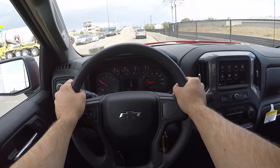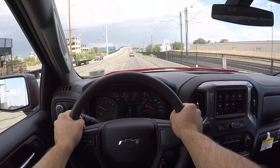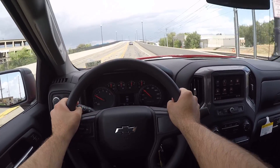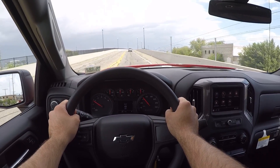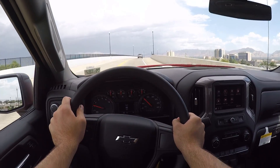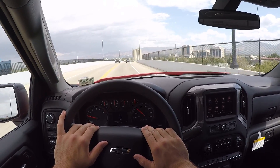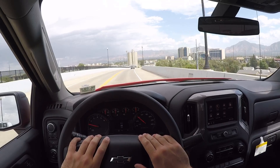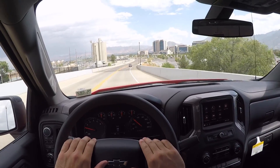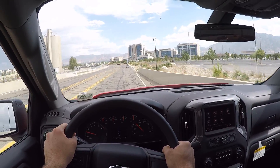Let's sum things up on the 2020 Trail Boss. I can't really find anything different between this and the 2019, so I still feel this is a solid off-road offering if that's what you want to use the truck for — especially with that two-inch factory lift giving you higher ground clearance, which is covered under the manufacturer warranty. At $46,000 — or $41,000 without options like the 20-inch rims — I feel like that's a pretty good deal for a brand-new off-road truck.